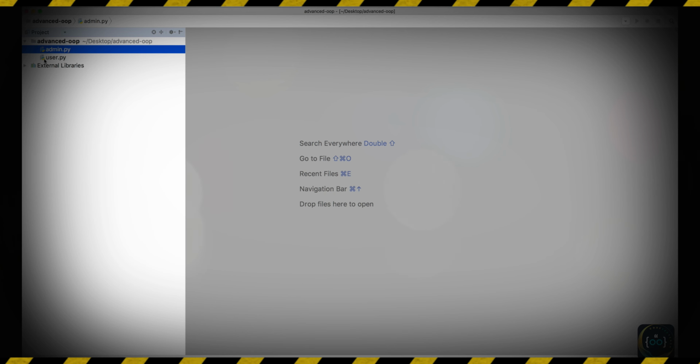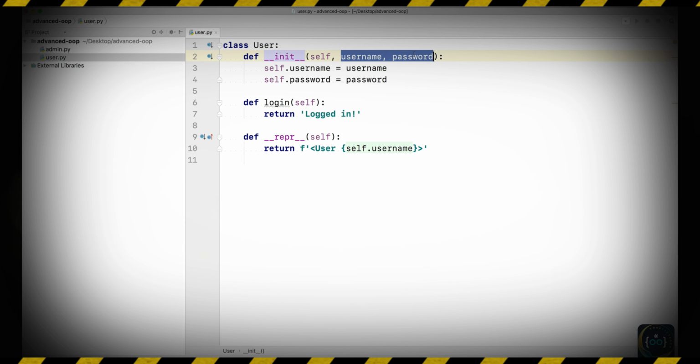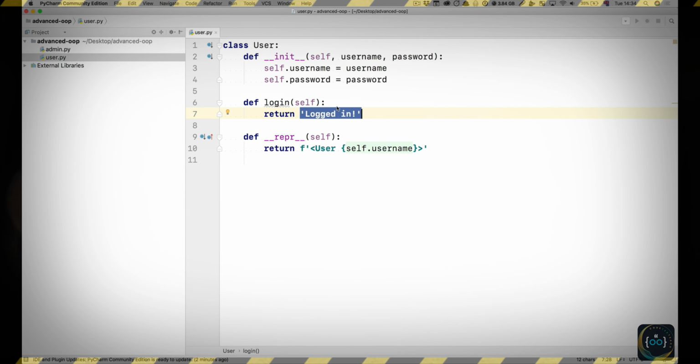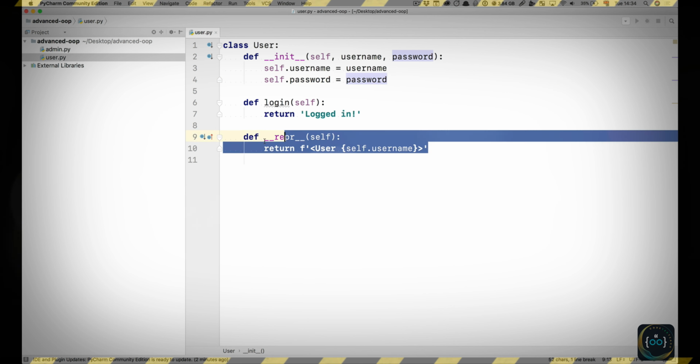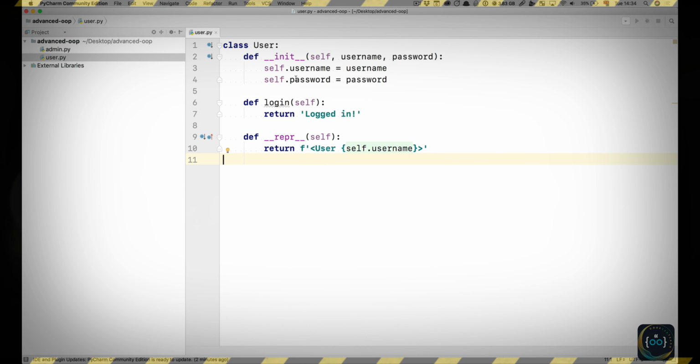We've got user.py, and in this file, all we have is a short class that represents a user. So you've got an init method, takes in a username and a password, and sets them as the properties of the object you've created. And then it has two other methods. A login method just returns that you've logged in. Potentially this should do something like check a database, compare the password that you've given with the password in the database or something like that. And it's got a repr method. Fairly normal class, you'll create things like these all the time in your project.